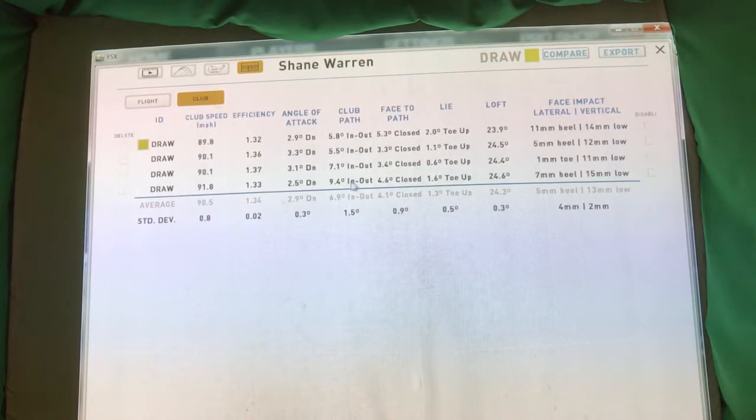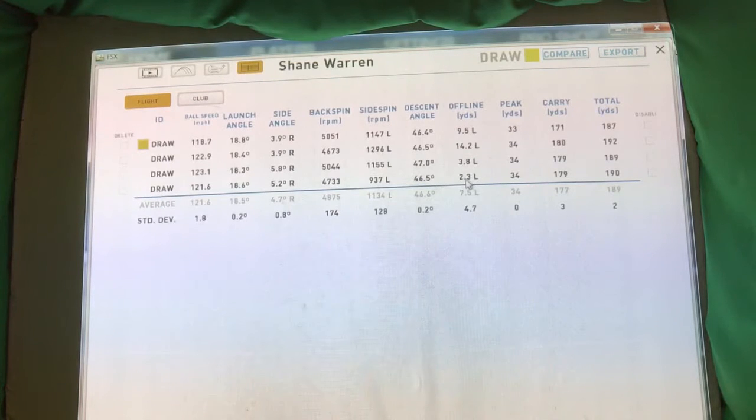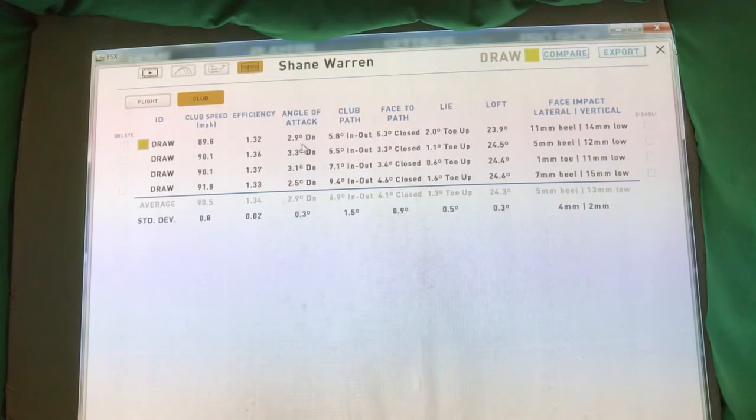We've got those all in-to-out, which is what we want. The first one I just had the club face a little bit too close to the path. If I'm presenting a 5° in-to-out I'd want the club face about 2.5° closed to that — subject to strike — to bring it back to target. That second one was pretty good. That last one was very good: 9.4 path and then 4.6 face — pretty much half of that — and it finished pretty much on the target line, just two yards left. For every one degree the ball starts off line, you need about 200 RPM of opposite spin to bring it back to target. So 5° to the right on the last one, almost a thousand RPM of left spin to bring it back. If I'm just looking at GC2 I'll go by my strike and see whether I've done it, but having HMT helps to see that straight away.